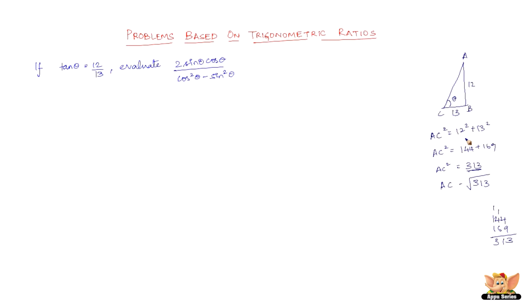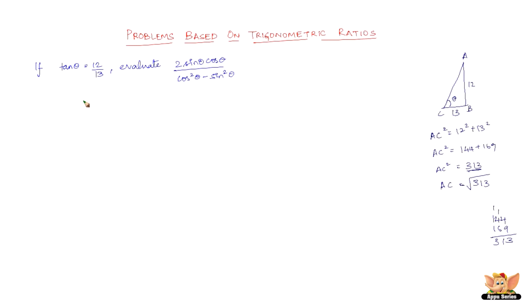Now see, this is one method, and what I'm going to do now is another method. And at the end of it all, I'll tell you why I chose this over that. The reason I'm not going to do the first one is definitely because we don't have a perfect square root of 313. That's going to make it complicated because we're going to have more calculations. It's not going to save much time for us. So that's the reason why I'm going to do the method which I'm going to do now.